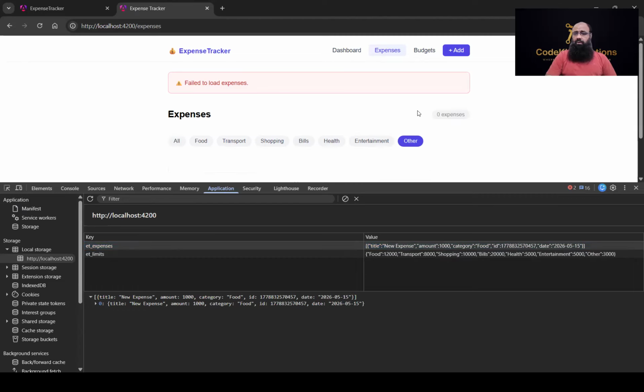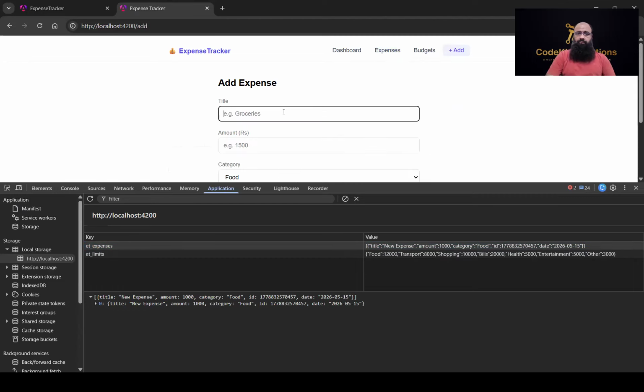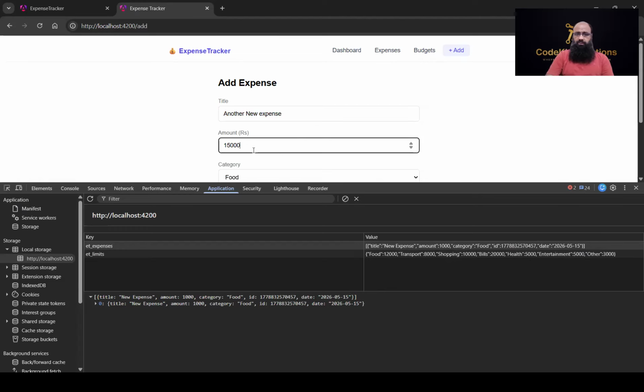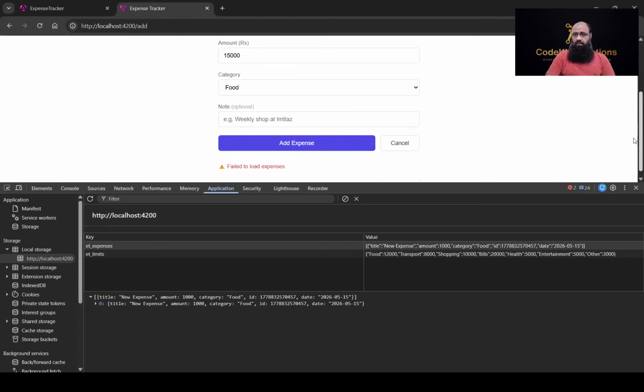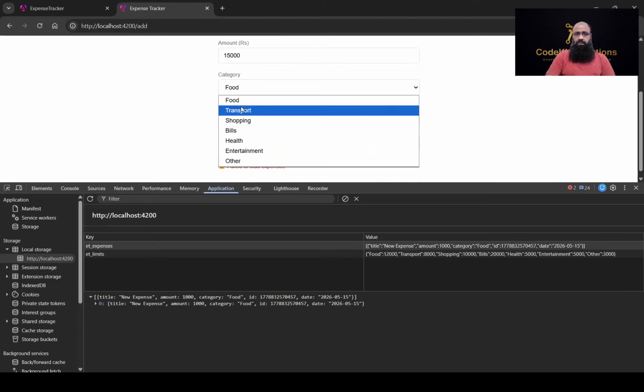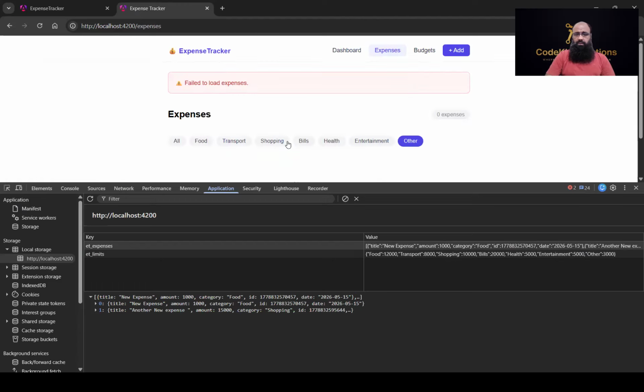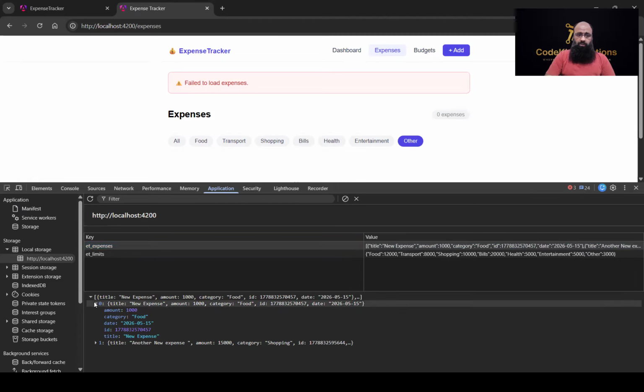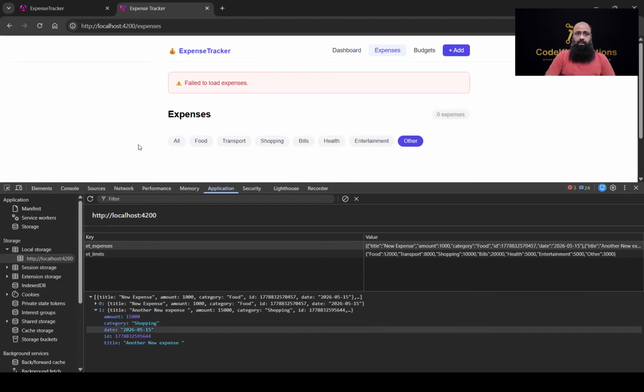Let me try adding one more expense, another new expense, and let me call it 15,000, and it's on shopping. Let me add the expense. So you can see over here this is an array having two objects. One is for the food and the second one which we just added is for the shopping.